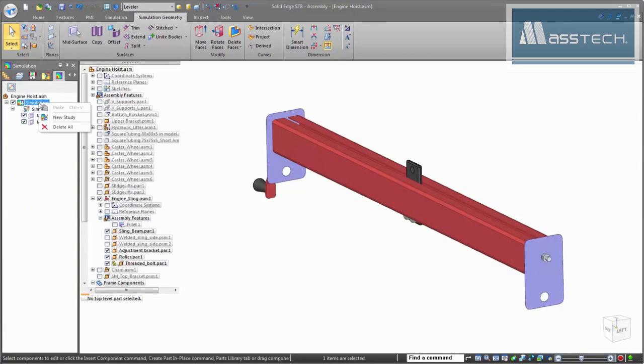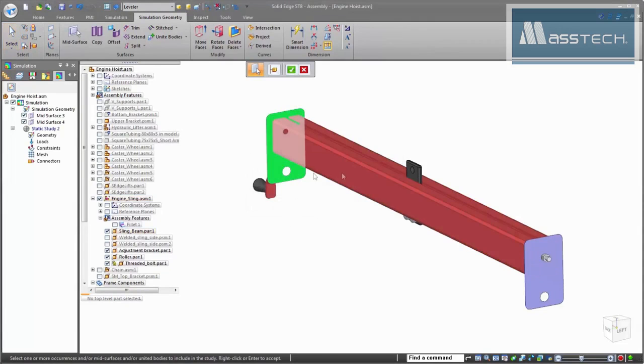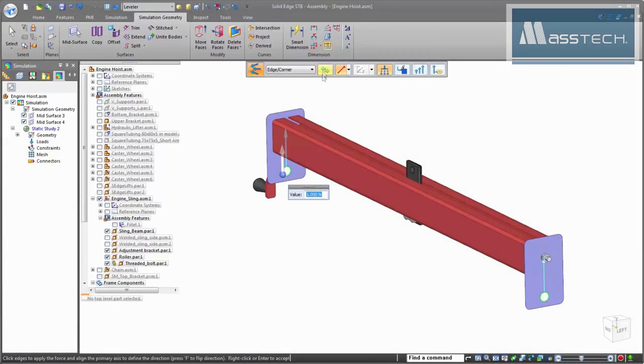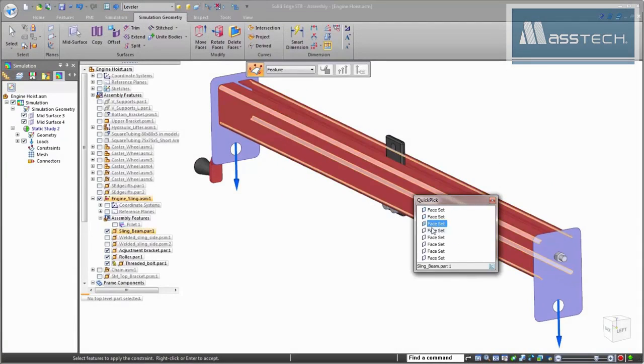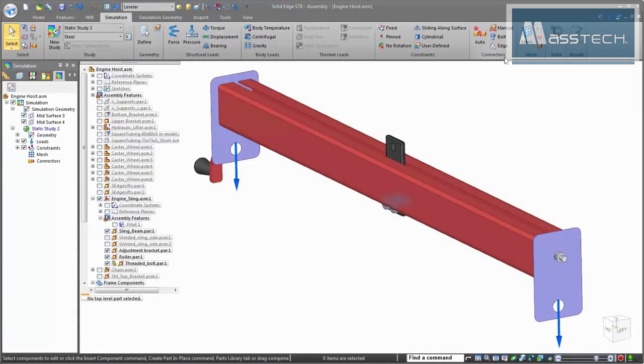Now that the end caps are defined, it's time to set up the study. Setting up studies on assemblies is very similar to how we did in the beam analysis. We have to define our geometry, loads, and constraints, exactly like in the beam analysis. But this time around, unlike the beam analysis, we need to define how the parts connect together. With the beam analysis, connections are made based on how the frame cross-sections were created. But now, we're working with more than just frames, so we need to define them using any of Solid Edge's great tools.